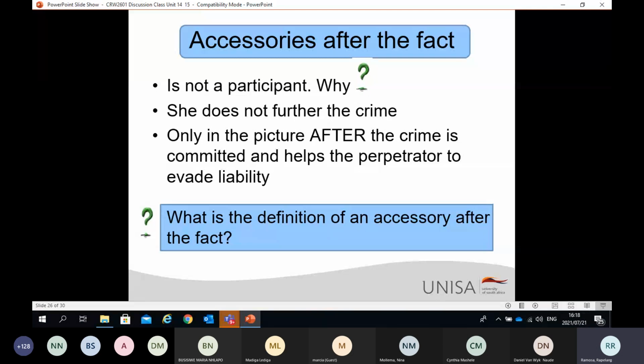So they performed an act that was intended to enable the true perpetrators to evade liability. So despite the absence of establishing who the perpetrator was, the court concluded that all of them were liable as accessories after the fact. This was decided in the case of Ghani, and then in the case of Jonathan, that principle in Ghani was challenged to say that one cannot be an accessory after the fact to one's own crime.